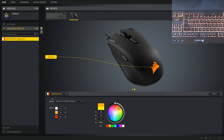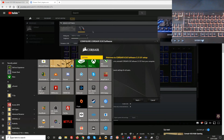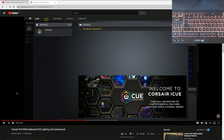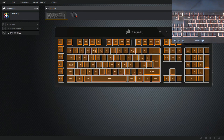So just to show — I'm on lighting effects for the mouse. If I click on the keyboard, it automatically goes to lighting effects for the keyboard and the software is going to crash. We know it's going to do that, so just don't panic. Just be careful not to click on the lighting effects for the keyboard. I'll just load up IQ again. If I was on the mouse, all I needed to do was go to the performance or DPI tab first, and then when I click on the keyboard, we don't crash.